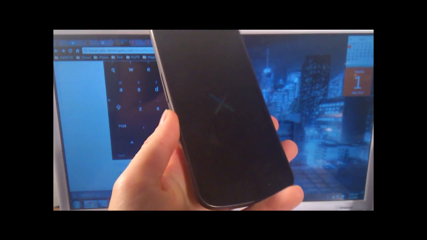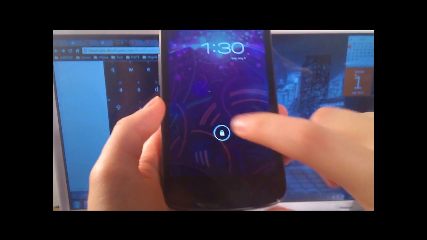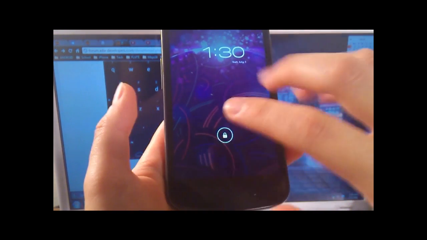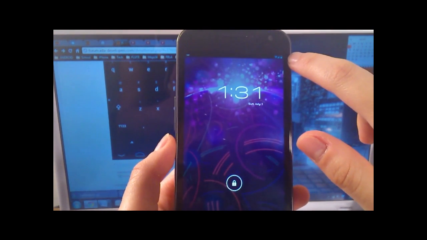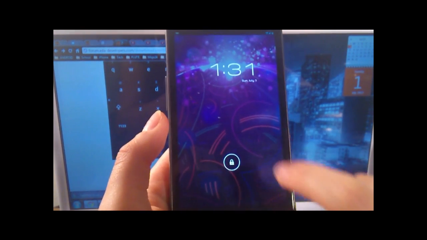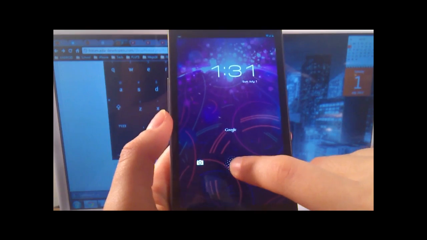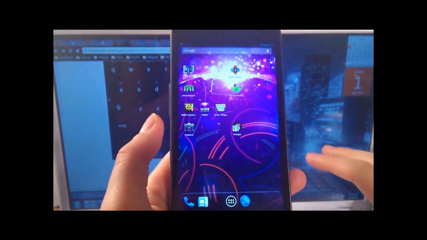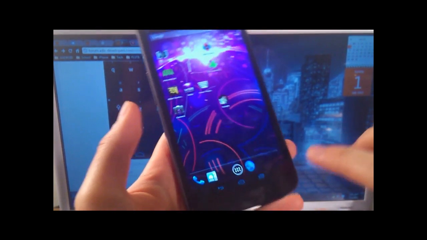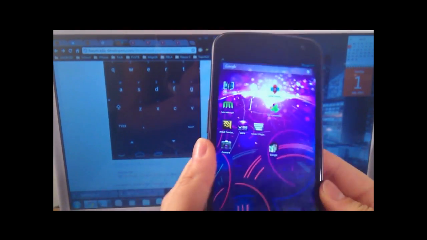I also want to note that, if I haven't already, our changes to the lock ring didn't carry over, and our changes to the status bar didn't carry over either. So if you want to make those customizations, they'll only work if you're not in this hybrid tablet mode kind of thing. And I say hybrid because now let's look at what we have.